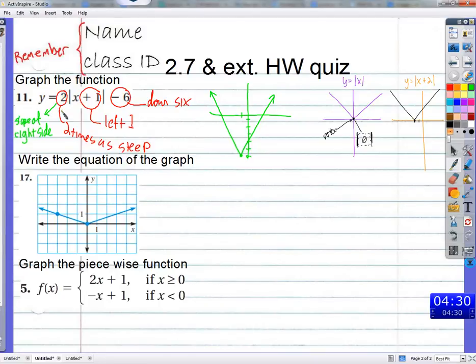So if we know all that stuff, we look at this graph, and we compare it to the absolute value of x graph, is it shifted up at all? Or down? Up or down? Vertically? Left or right? No, it's still right there. So we're not going to do anything like this or like this. What is different about this one? The slope. Yeah, the slope is different. Here's the absolute value of x. It would be like this. On the left it has a -1 slope, and over here has a +1 slope.